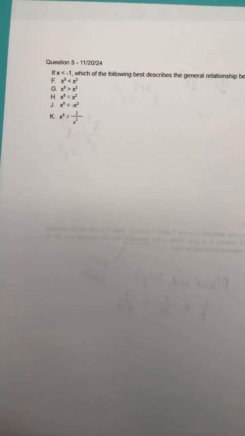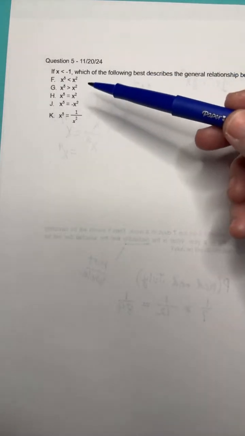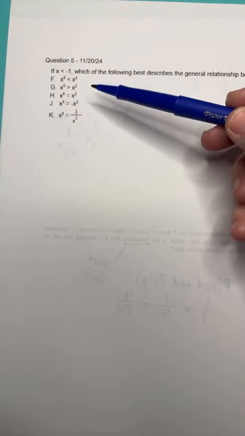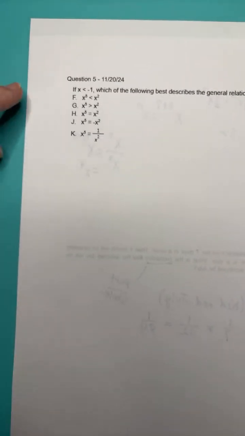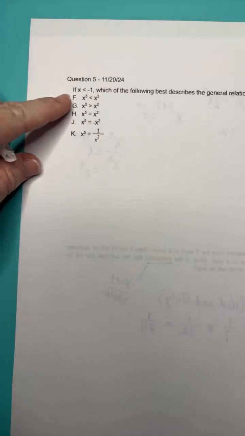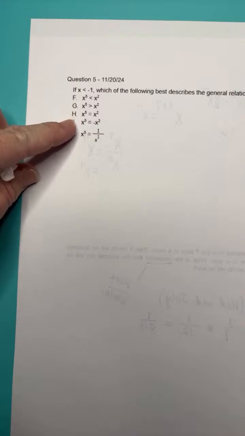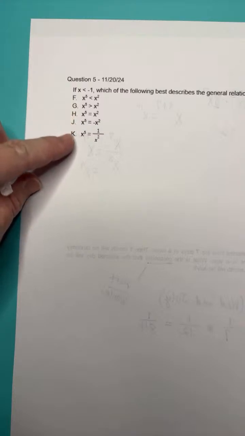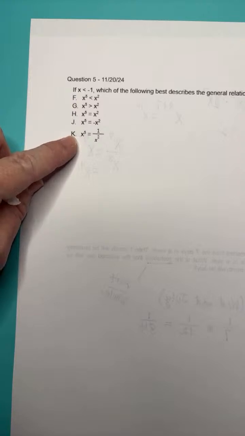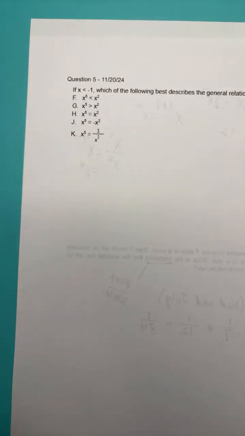I'm going to come in close. When I come across one of these, and these are usually near the end of the test, not always, I'm also going to use my answer choices to try to guide me. And what it's showing me here is they're looking for some kind of relationship, right? Is one number less than or greater than? Are they equal? Do they have a negative relationship? Do they have an inverse relation to one another? So that's kind of what we're looking at.